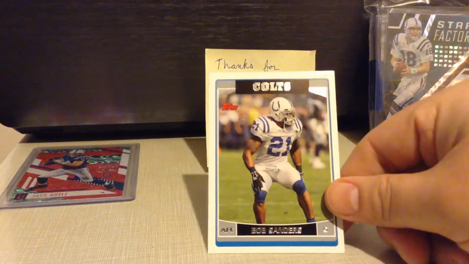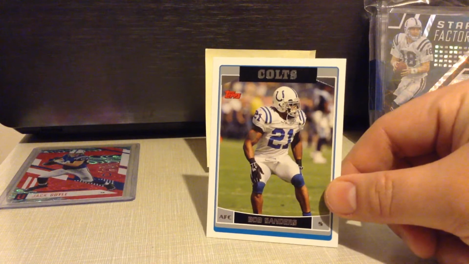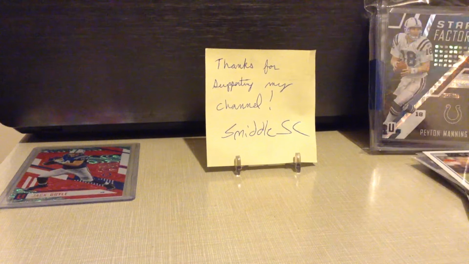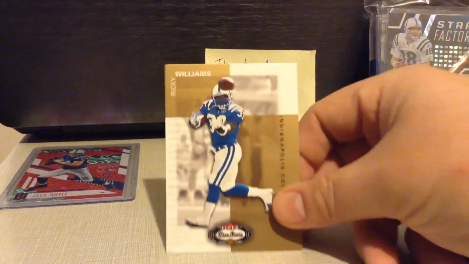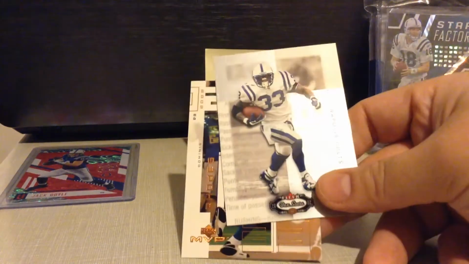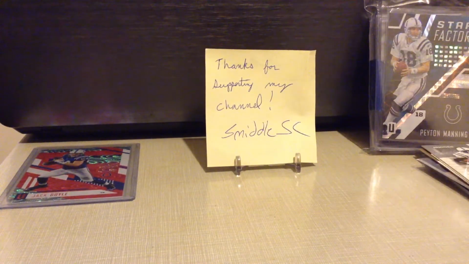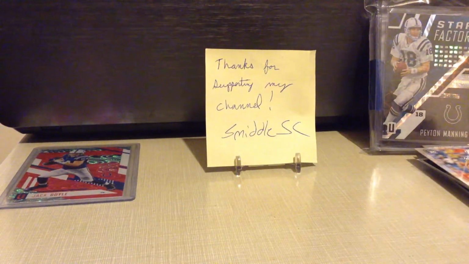Mr. Bob Sanders, the Hitman. He was a great player. He was hurt too much, but he was a great player. Our defense was so much better with him on the field. Okay, Ricky Williams. The other Ricky Williams. Okay, we got some Dominique Rhodes. Good player for us. Good backup for Edge. TJ Green. Started a couple of games this season.